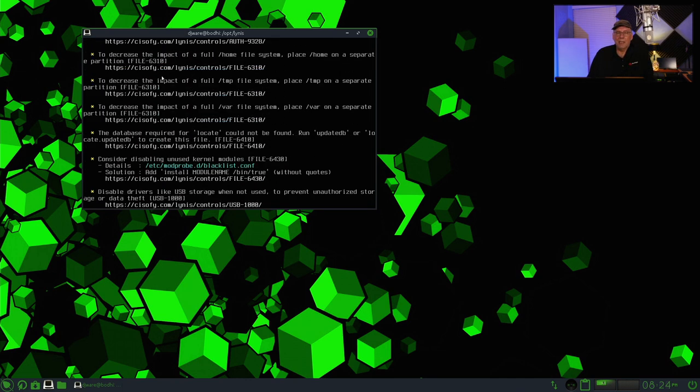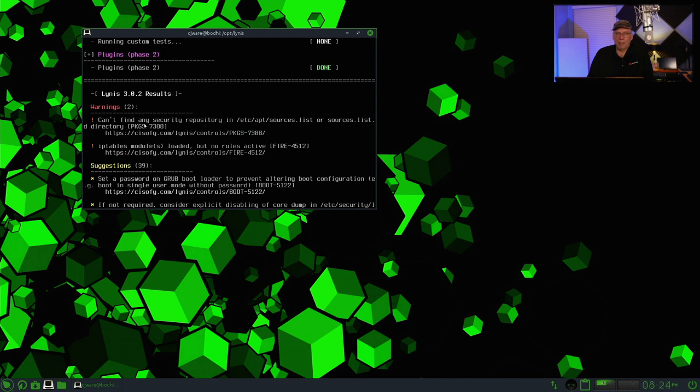The two areas here that I think I'm being penalized on, I saw there were two warnings. It says I'm missing a security repository. Now, why is that important? Normally, let's say you're in a compliance situation with PCI DSS, which is the credit cards, right? So you've gotten your system together, you've gotten it hardened, and you submit it to the auditor from whoever's doing your PCI DSS audit. They go through your system and say, fix this, and they go down through the list. And when you meet everything, they'll say, I'll sign off on this as being accredited, you're good to go.